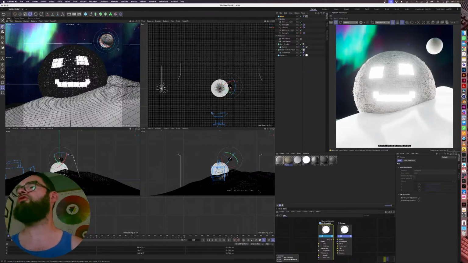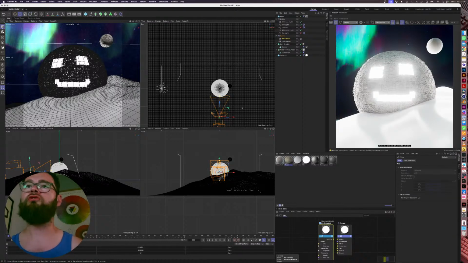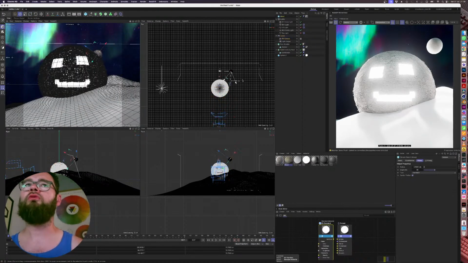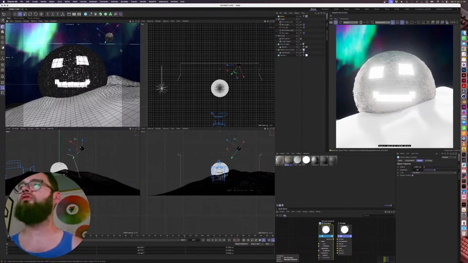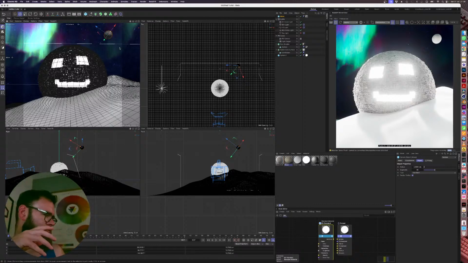So we've got the moon and the sky, but now the sky's out of focus, so it doesn't really work, so I'm going to have to take the depth of field off the camera. Optical lens effects, background. Yeah, let's lose the bokeh. Now the moon looks more convincing, but it's also being affected by the light, so I'll have to move it further back. Let's see if that does anything. This might require some Photoshop work, but I think we've got something. What can we do with that? Come on, inspire me. What am I supposed to do with this?